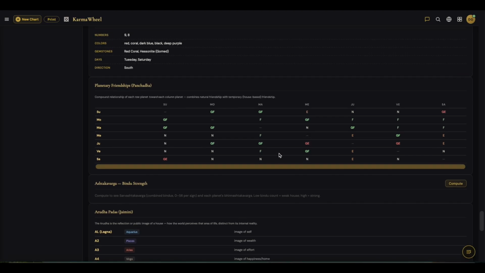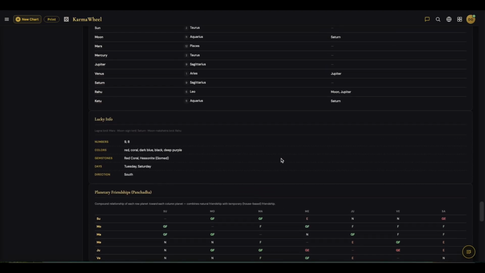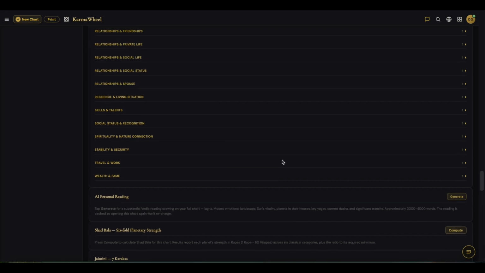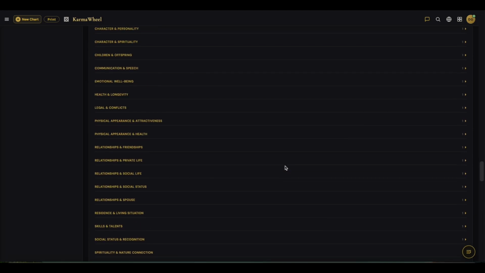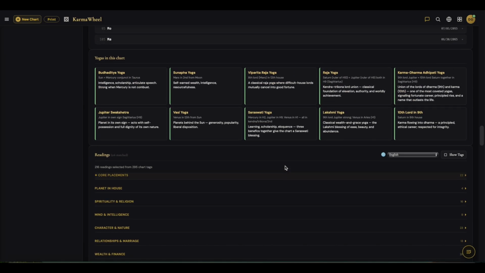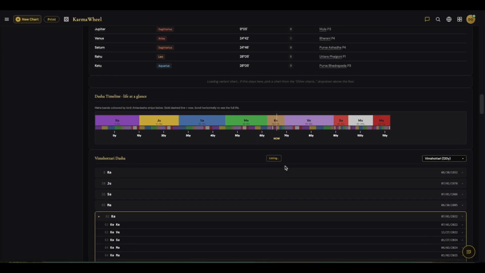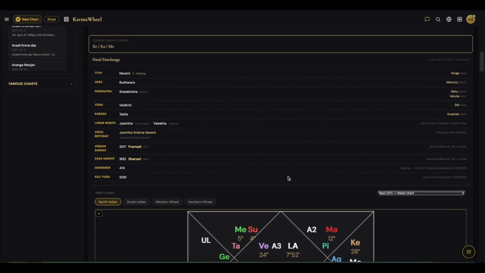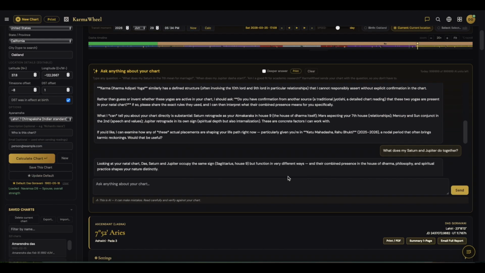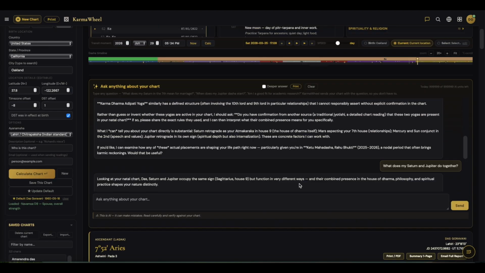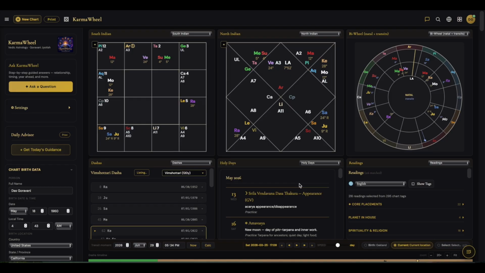So there's an impetus to subscribe. Subscriptions are presently $7.99 a month, or $69 a year, which saves you $30 a year. So it's a very powerful program at a very low price.